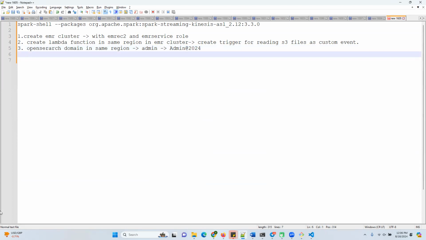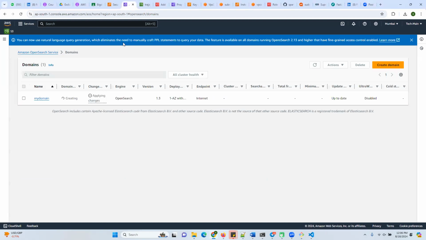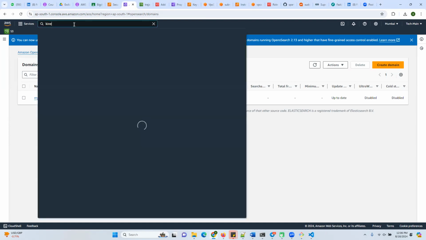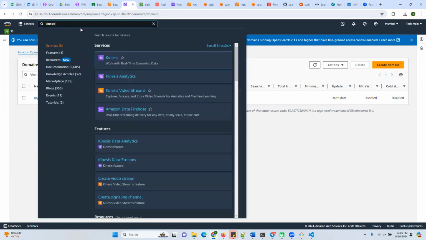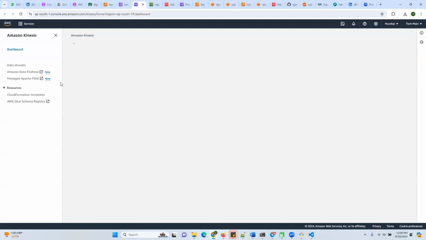Okay, so this domain will take time to create. Meanwhile, we create a Kinesis stream and start the flow. We have to test the flow up to Spark, then OpenSearch will come. So we have to create one Kinesis data stream.